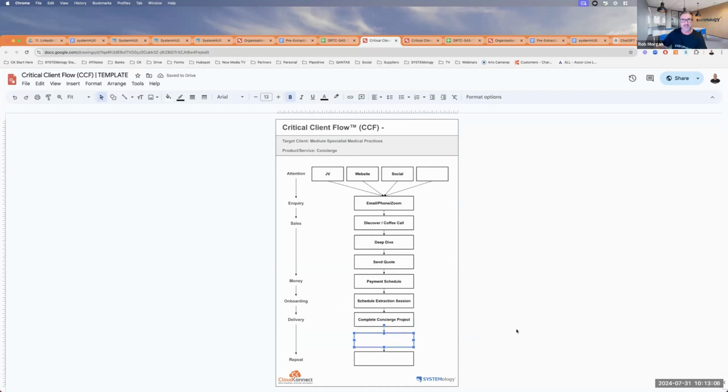And what happens next? Upsell and ongoing. Cool. Perfect. Now we did that in what, 3 minutes, but that's intentional because we want you to see how it works. We've thought about the target client. We've confirmed the concierge as being the service, and then we've just gone through the invention of the product or service. We've gone through what is it like to meet and greet, send the quote, get the yes, start the job, complete it, and then upsell, ongoing, ask for referral, all of that kind of fun stuff.